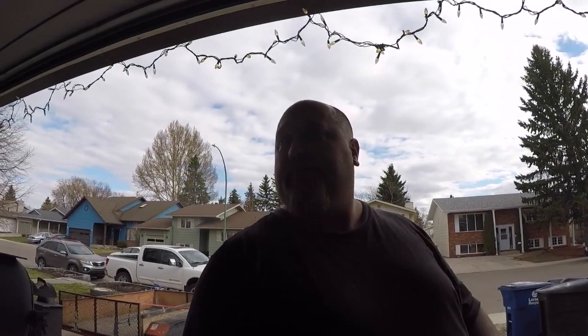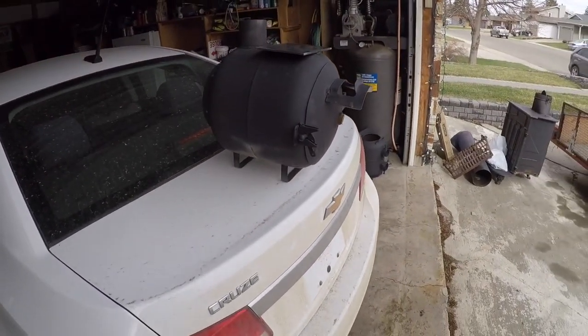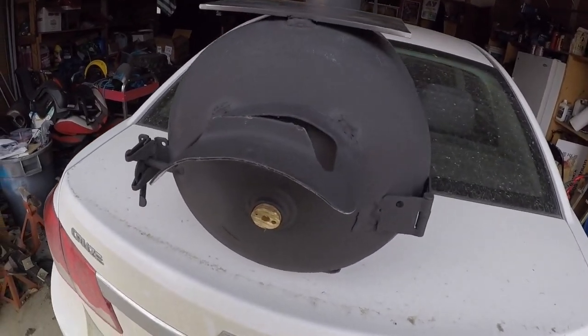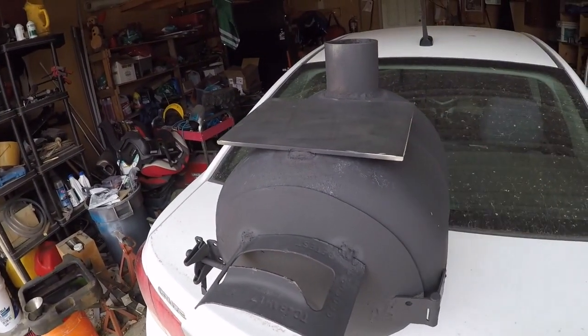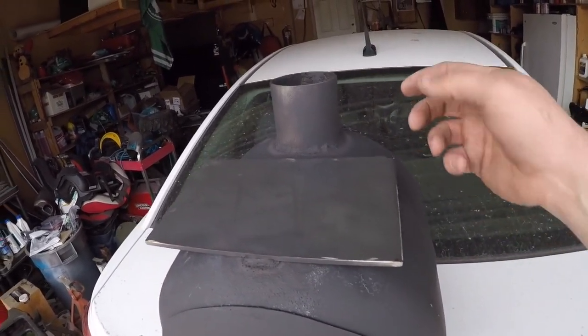Hey guys, James from Problem Child Projects. Just finished up painting the little propane tank stove. You guys didn't really need to see the painting of it, but here's the finished stove. Got a heavy duty stove. You can do anything from warm your coffee, cook meat on it.